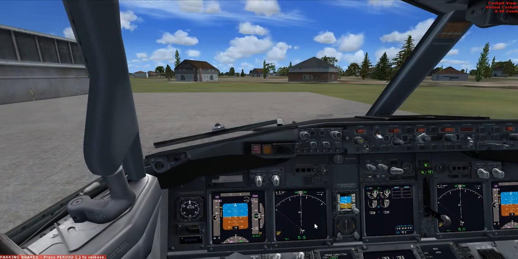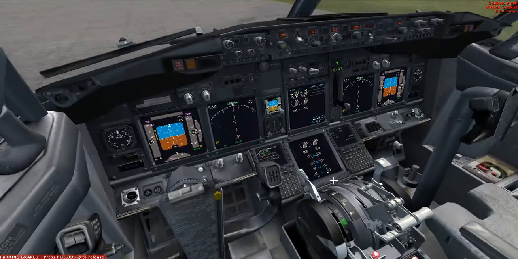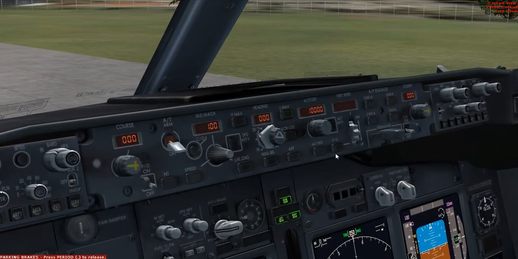You've got all your displays, and if you did type in something, you would see your map. Basically, whenever you get up in the sky, the only thing you ever need to do is come up here and do this. This should be on taxi. Whenever you get up in the sky, you do this. Autopilot A, LNAV, VNAV, and it'll fly itself. They didn't turn on because we're on the ground, and it knows that we are, so it won't turn on.